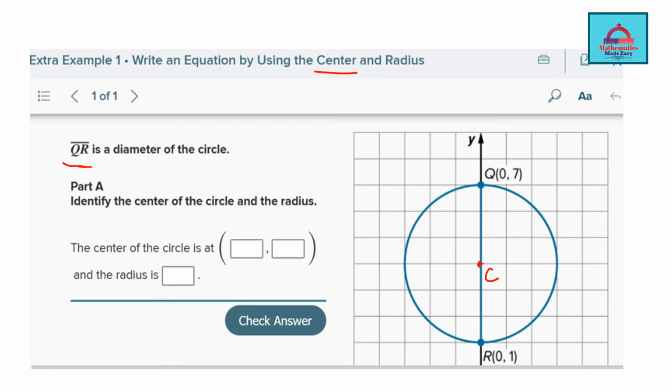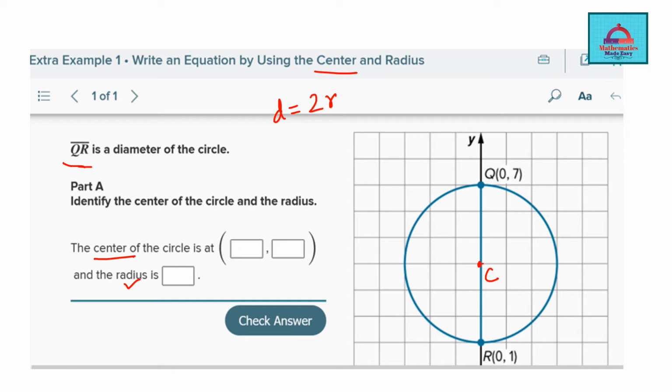So you can very easily find the length of QR also, which will be the length of the diameter. And I hope you remember that the diameter of a circle is 2 times the radius. So from there you would get your radius. Now what about the center? Think about how to get this center. Now this center is going to be the middle point of the diameter for sure.